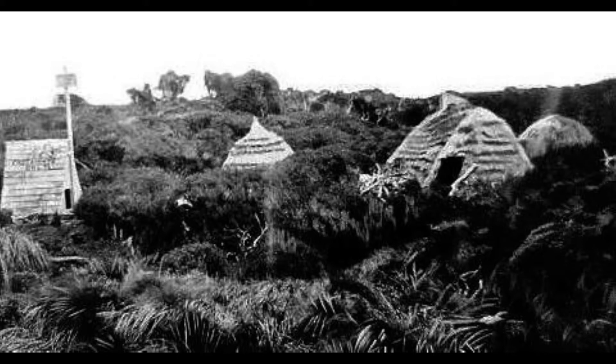The Invercauld was a British ship, 888 tonnes, so pretty substantial. She was sailing from Melbourne bound for Callao in Peru, sailing in ballast with no cargo to speak of aboard. There were no passengers and only 25 crew — lightly laden and not particularly heavily populated, which proved to be fortunate. This was 1864; she sailed on May the 3rd from Melbourne, a couple of months after the Grafton got into trouble way down at the south end of Auckland Island.